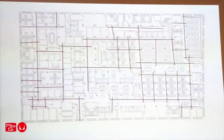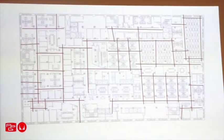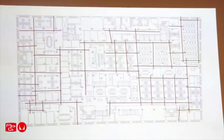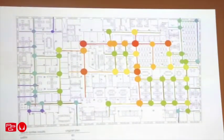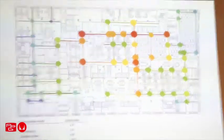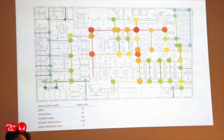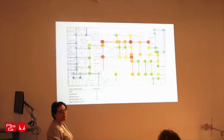Okay, so I did the space syntax on it because I just wanted to get a baseline before we did another plan. And so a couple things you can see, I didn't even bother to path between these people because when they're sitting there, you can't get through there anyway. So let's look at a couple things that this is telling us. The first thing is it's telling us that there's 43 paths and 59 intersections. Remember my 2-to-1 ratio? Bingo. I mean, that is bad. That would have been an 86 to even start to be collaborative.